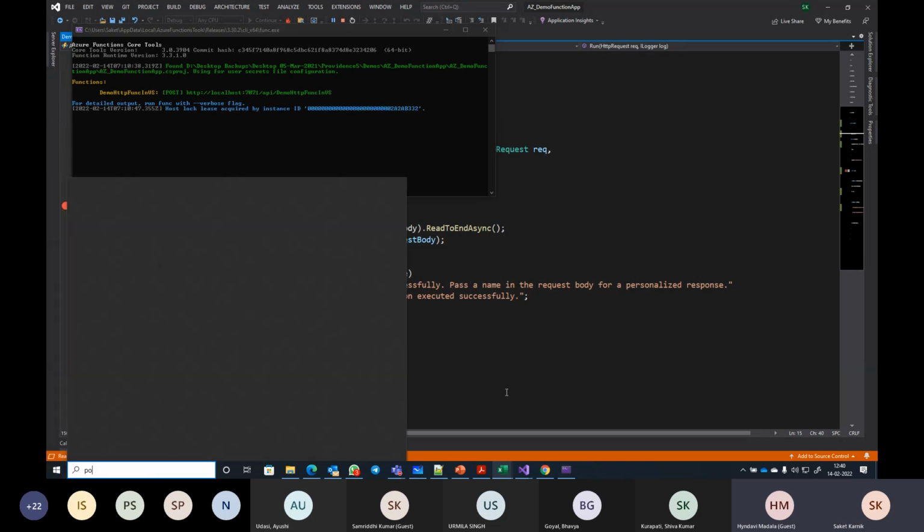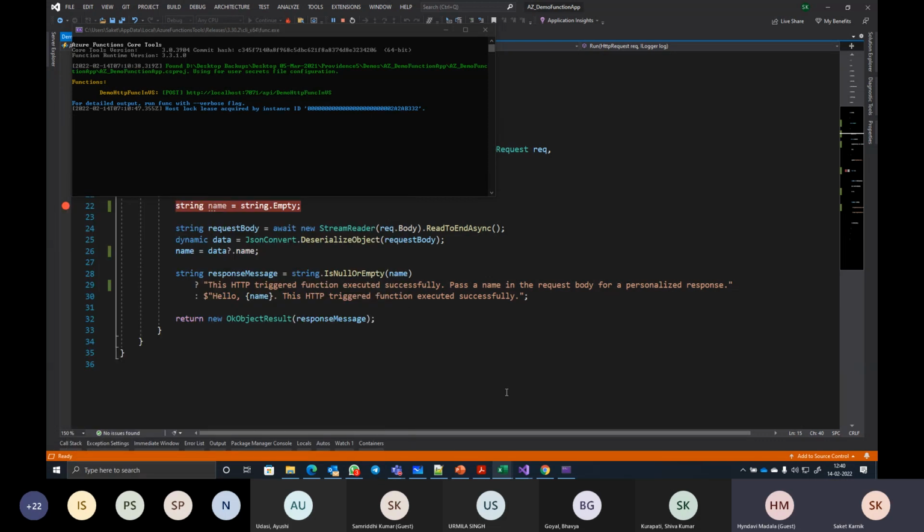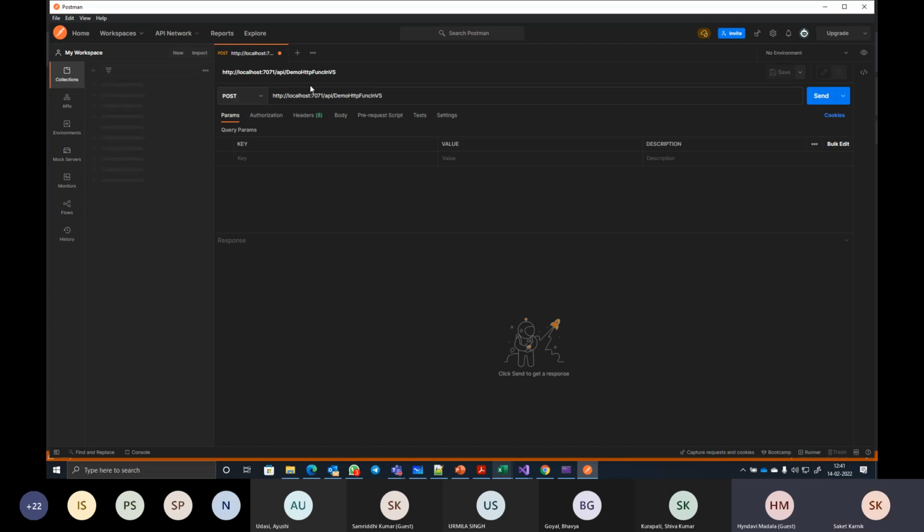So I just launch Postman again to create the request. I already have the thing set for me.